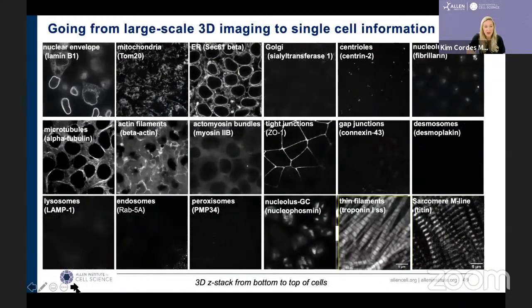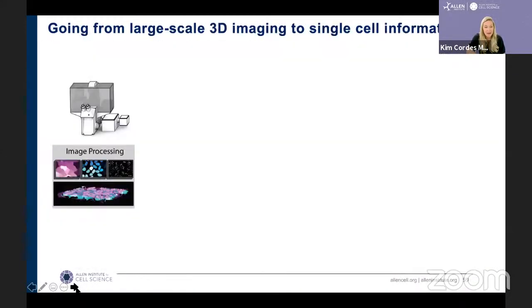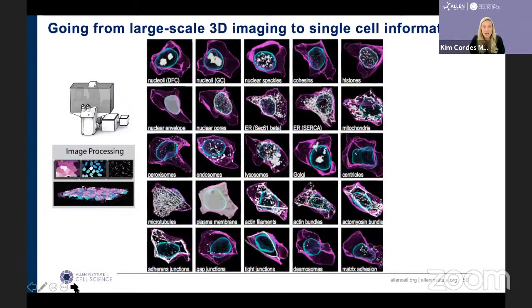But what I really want to highlight is that we go from this microscopy, take the images, and then go through some image processing steps. Just like people studying single cell genomics, now we're thinking about single cell imaging. We go through an image processing step that can segment the cell, the nucleus, and the individual structure of the cell.